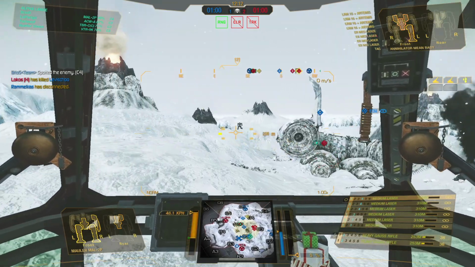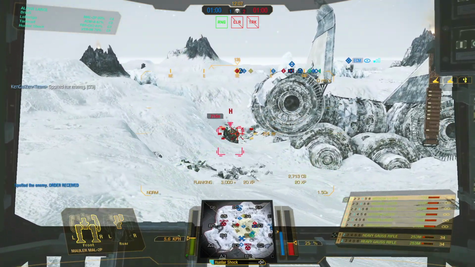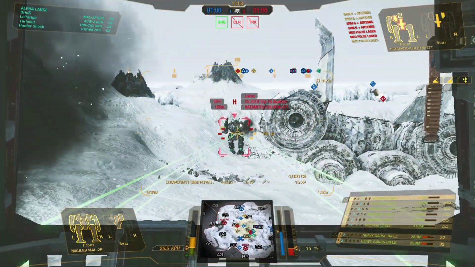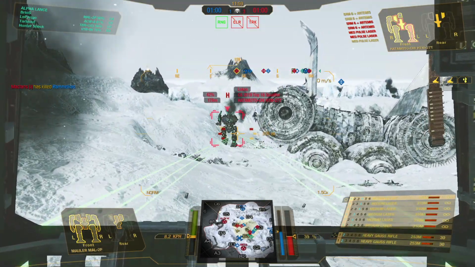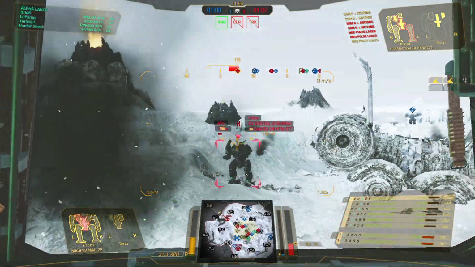He has a few friends at that light mech running around. Almost got the shot, but nope. Terrain blocked. Oh, Hotel's charging me. Let's take him out early. Blew off his left torso. For some reason I targeted his leg. Didn't intend to do that.